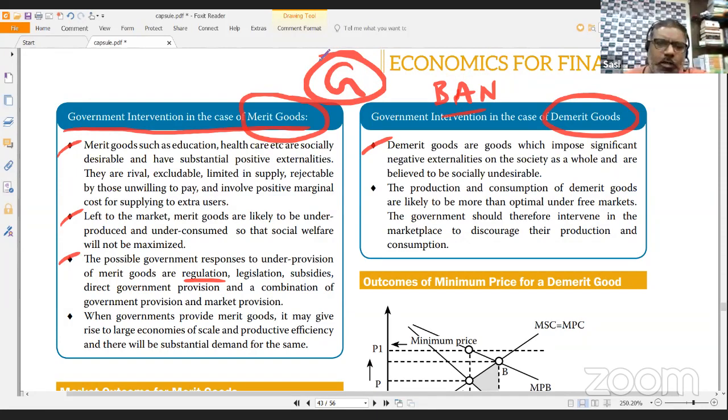Government is all-powerful, whether at state level or central level, according to the powers conferred onto them by the Constitution of India. They are the ones who are ruling us. We have to understand, though we elected them, they rule us, not us ruling them. So whatever the powers they have, they can use them. Objectives are ultimately this: to encourage the merit goods, discourage the demerit goods. Government cannot say, I will leave it to the people, let them decide whatever they want to consume. No, that is not the role of the government. Government has to intervene. Again, only what changes is the level of intervention.